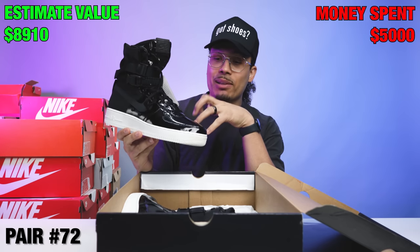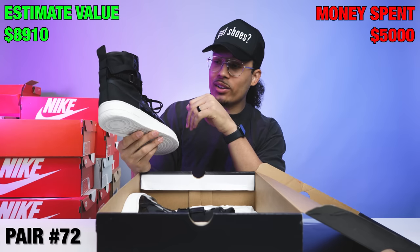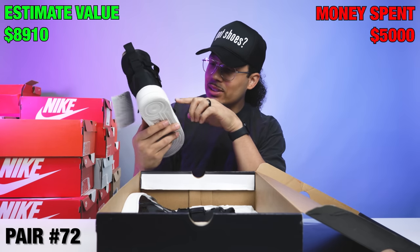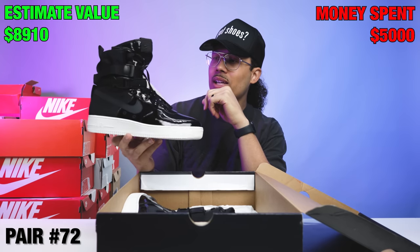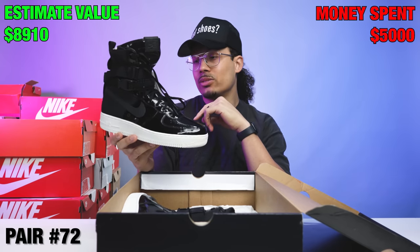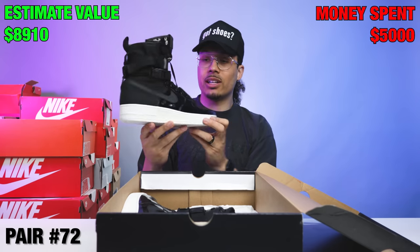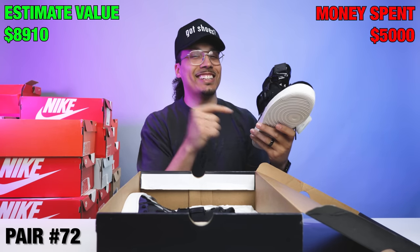I think I just like the patent leather, the element to it, just bringing a whole other vibe to the shoe. All white on the bottom. Is this leather? It feels like leather, yeah. You got the leather swoosh on the side, all the straps and everything. These are clean, bro. Damn, I know these for sure ain't my size. Yeah, 13 and a half in women's. Duh. Okay, this is second place right here. All right, last but not least, what we got right here?